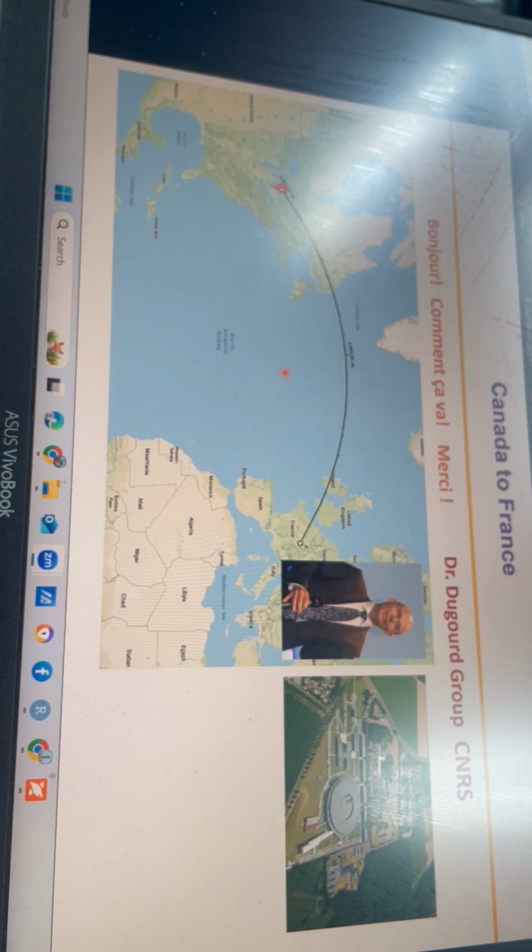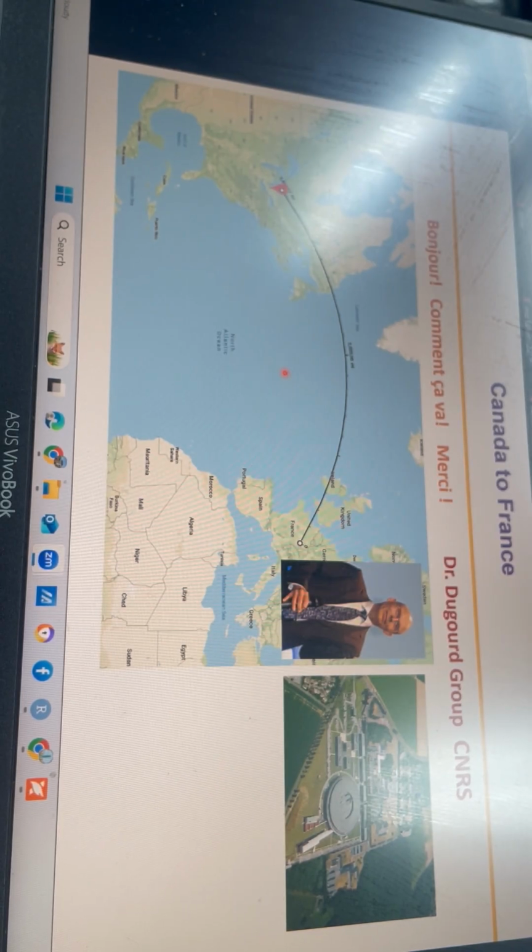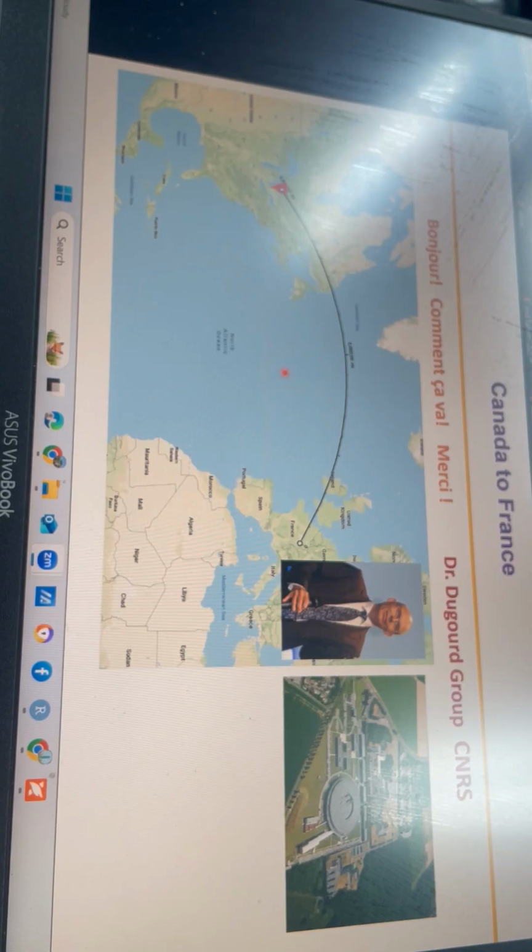So I was working in the Philippe Dugourd group at CNRS. CNRS is a very similar institute to Atomic Energy or BCSIR in Bangladesh. It's a government institute. It has headquarters in Paris, but it also has other centers around France. There are 6-7 big CNRS centers. I was working in Lyon, the second largest city in France. I was working with Philippe Dugourd, and I gave him the nickname Napoleon, because he is only 5'4", but he was very, very intelligent and smart. That's why I gave him the nickname Napoleon.